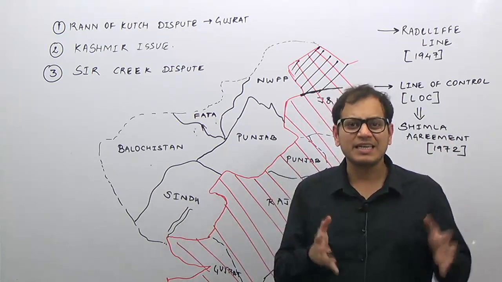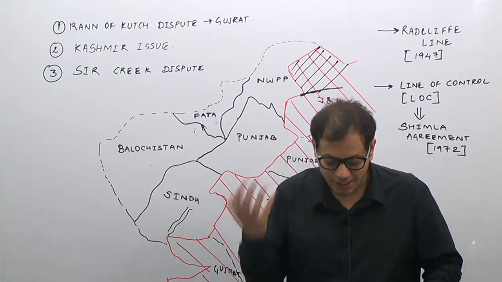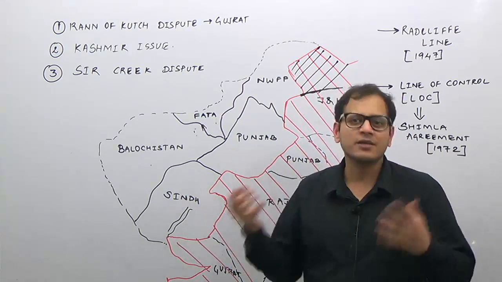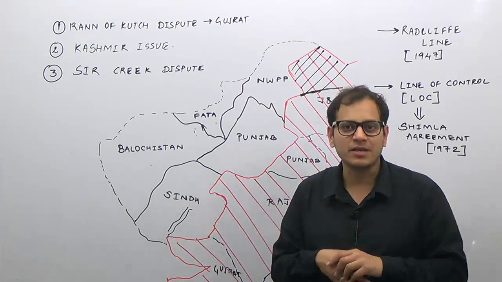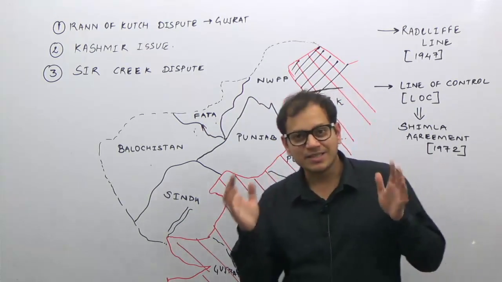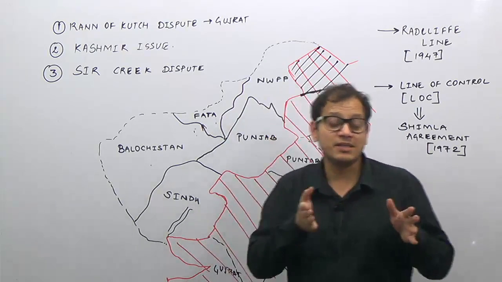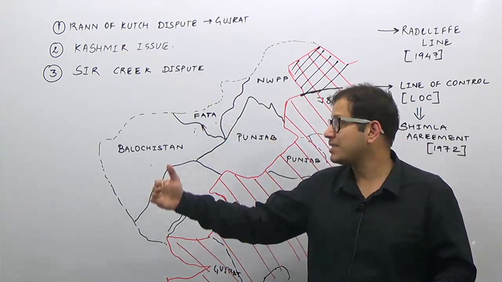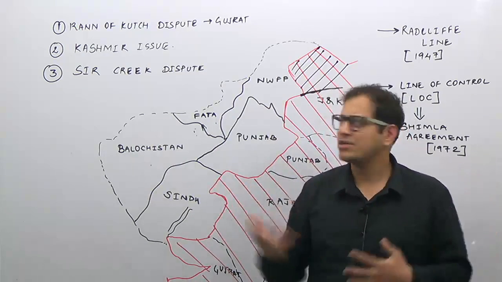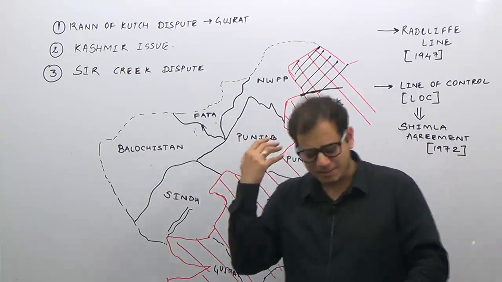Now the Sir Creek is rich in oil and marine life, sorry, not natural gas, but it is rich in oil, and therefore both the countries claim their area in the Sir Creek region. It is a river basin region, and in any river basin region the middle part is taken as the boundary, but Pakistan says that the entire Sir Creek is theirs. This is not a major dispute like the Kashmir dispute, and they say it has been resolved. It is going to be resolved.